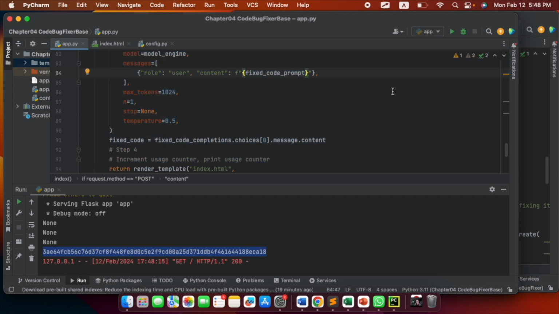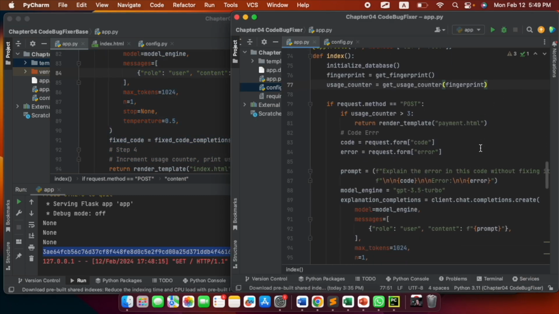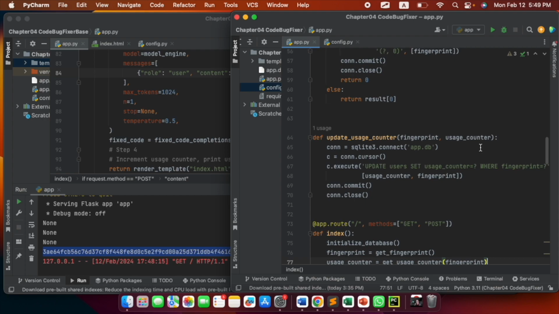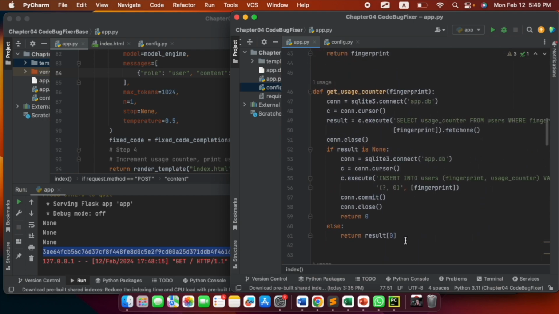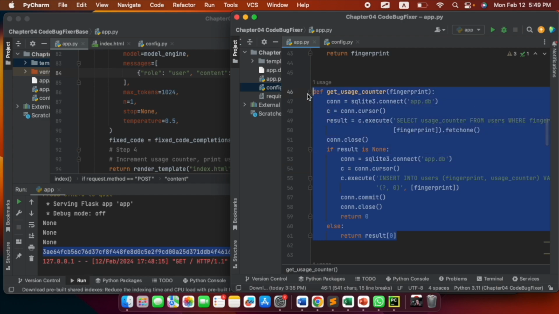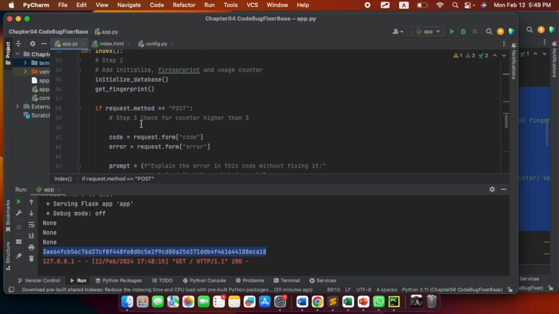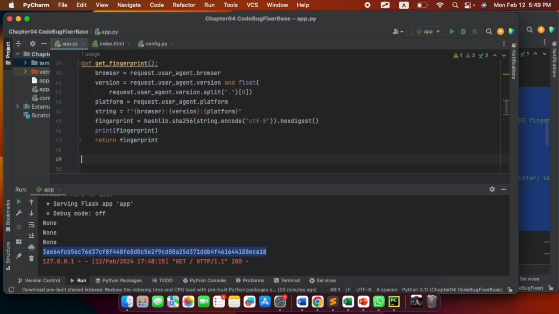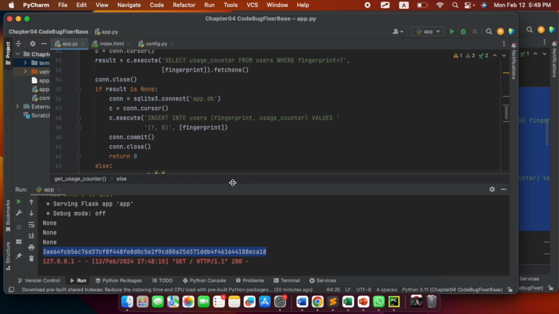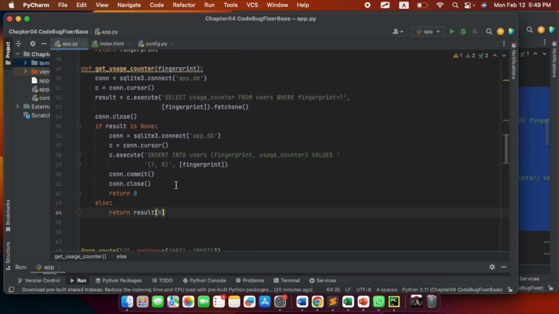So let's copy this function right here called get usage counter, and I will just paste it under the get fingerprint.